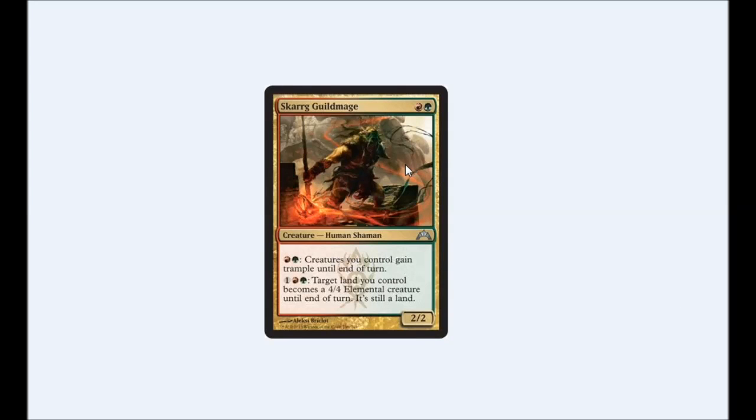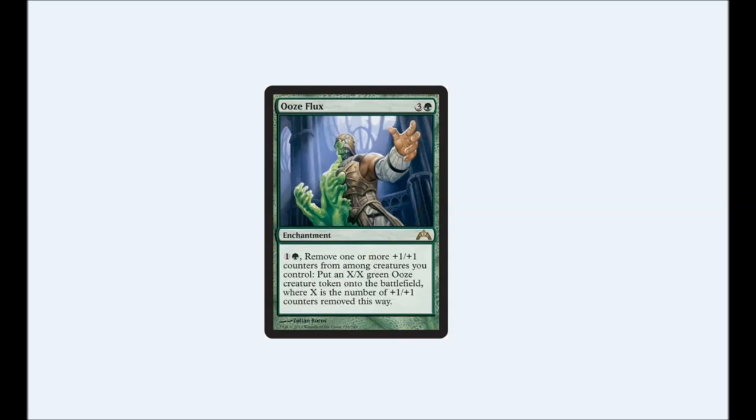Next card is Scar Guildmage, so it's one red, one green. I'm gonna read it. Just gonna trample. This is a pretty good card. It does give trample, and if you have a big creature, then it can combine with Blood Rush like that.